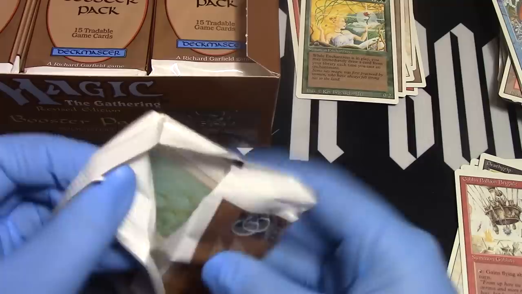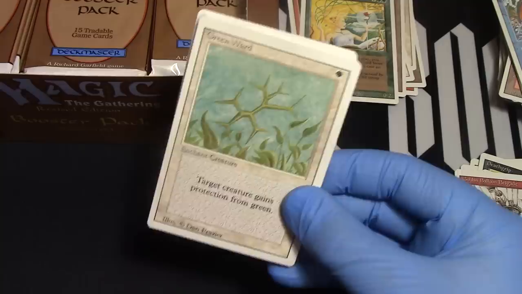Goblin King followed by the Vidurian Enchantress. Very Christmassy, true. And then we got a green ward. We're doing the Christmas theme. The rare.